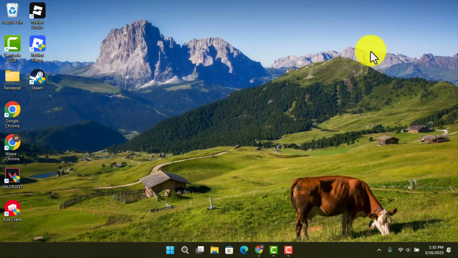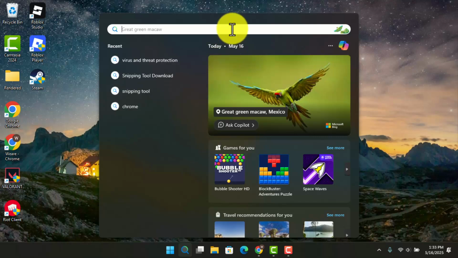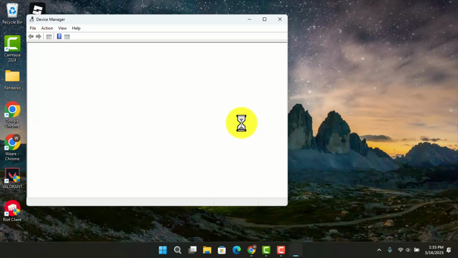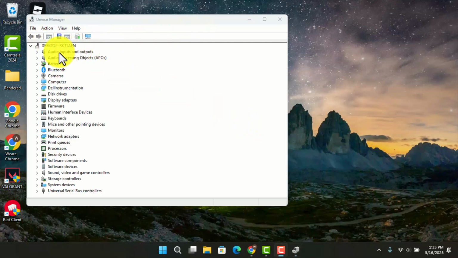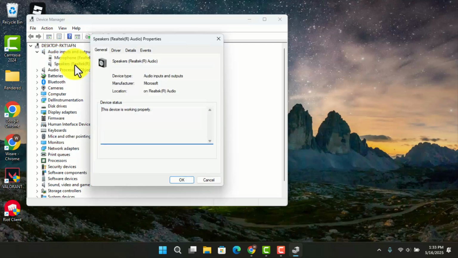So here, come to this tab or go to the Windows home page. Click on the search bar and locate device manager. So you could type in device manager and open it up. After which, here you have this audio input, right? You want to double click on it, go to microphone or maybe speaker, whichever is selected, and go ahead.